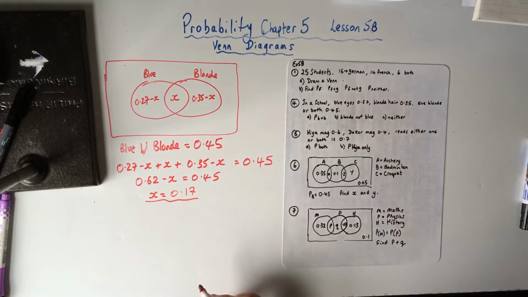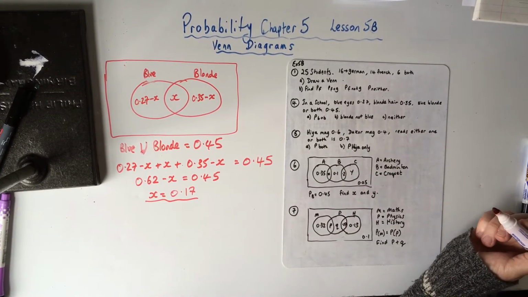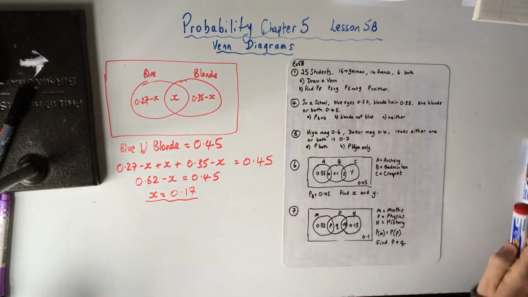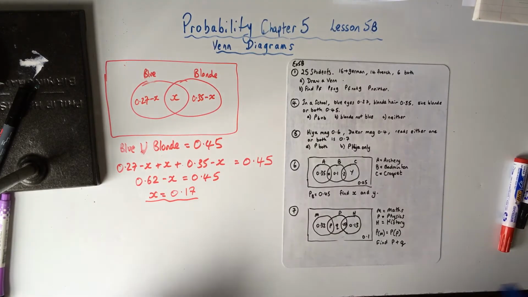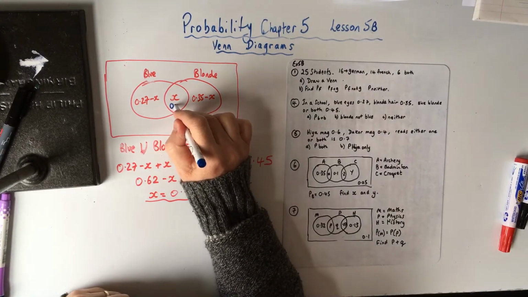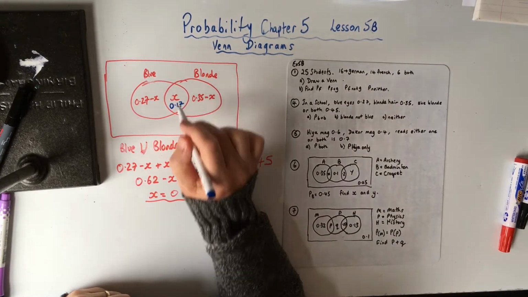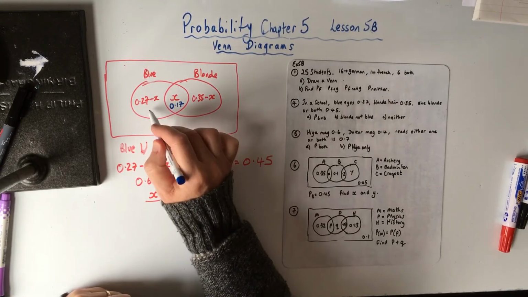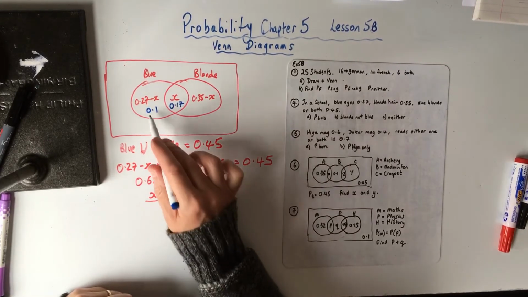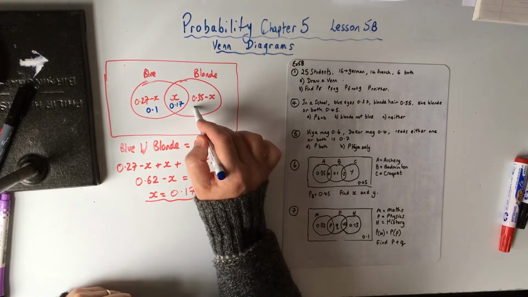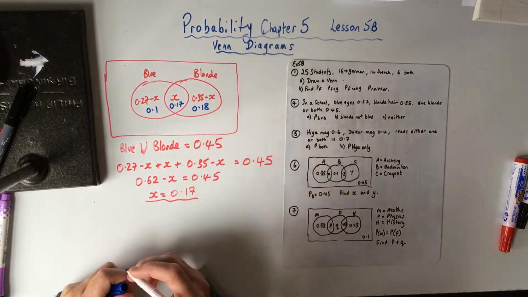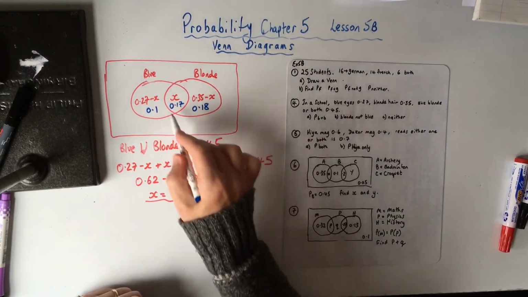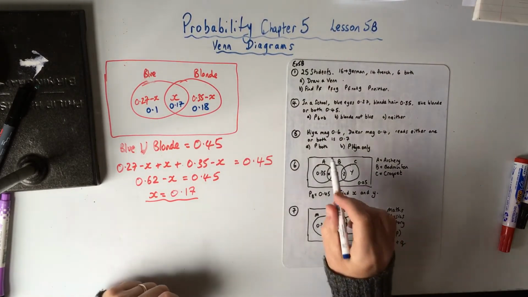Once we've got that, we can answer all the questions now, can't we? We can even, if we wanted to make it easy for us in the exam, readjust and just write them all in. Okay, so the whole thing is 0.27 minus 0.17 is 0.1, and those two, so that would be 0.18, wouldn't it? Okay, add 0.17 is 0.35, the whole thing. Yep. Okay, so now let's have a look at the questions.